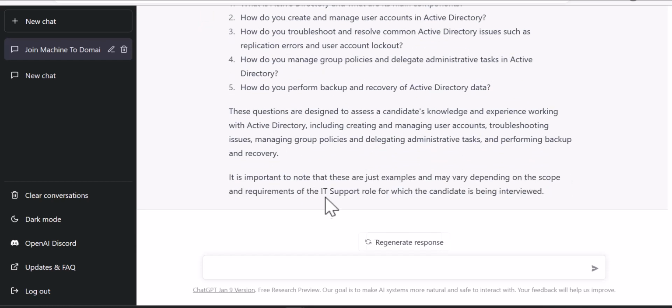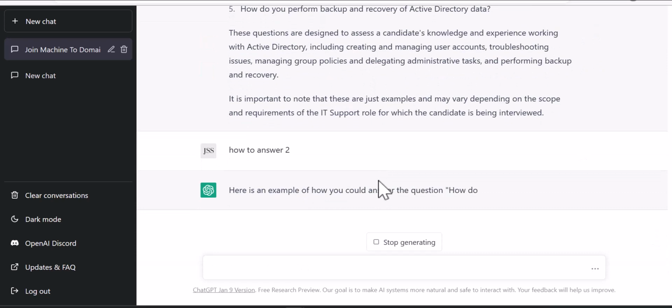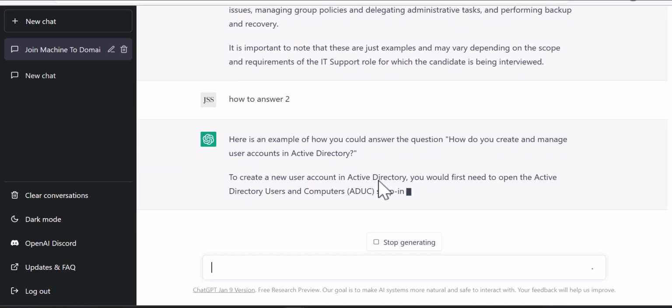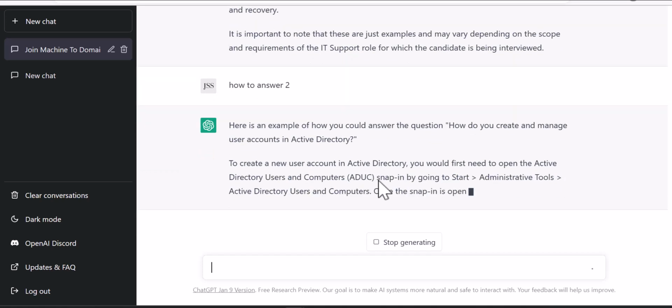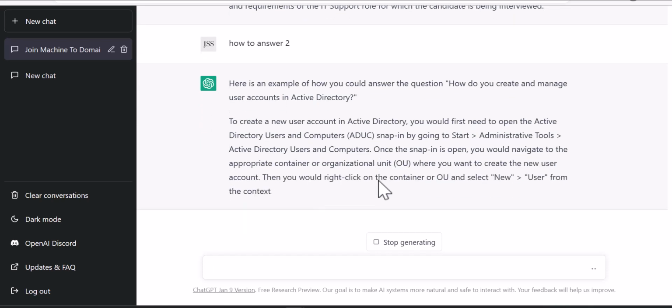So you see, it's important to understand that you should put some limits in there, because if you don't, it can go beyond the basics. So if I say, okay, how would I answer this question, in just 5 minutes you can create a whole set of interview questions for yourself based on what you don't feel confident about. If you don't feel too confident around Active Directory, then this could be a perfect solution for someone who's not so good at going out and talking to people. So this can work that out.